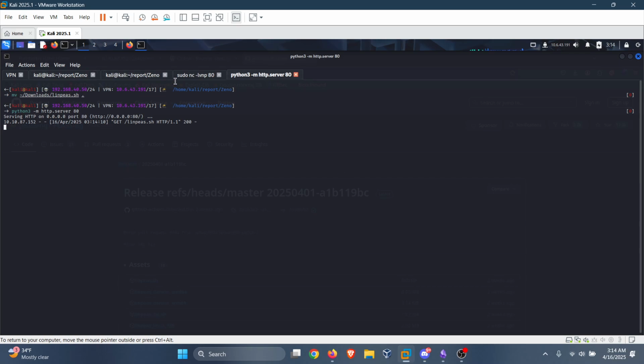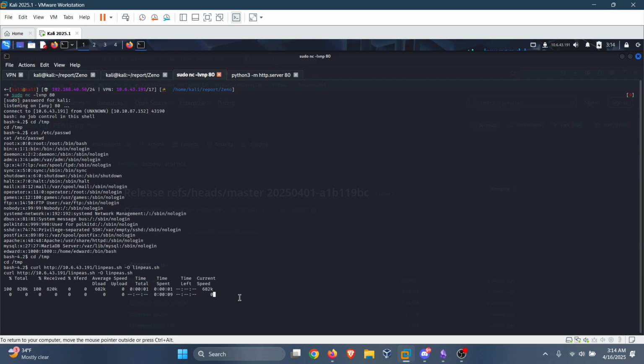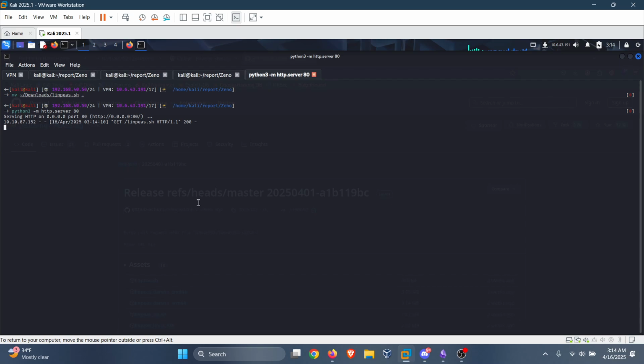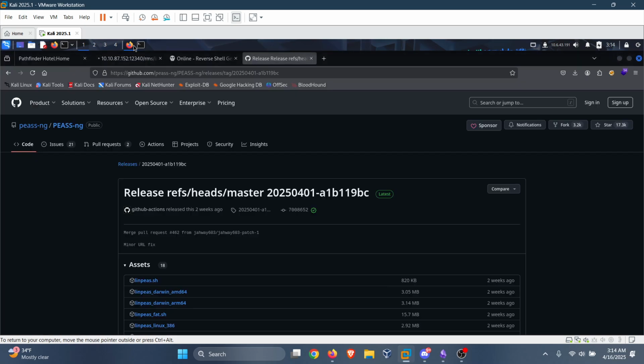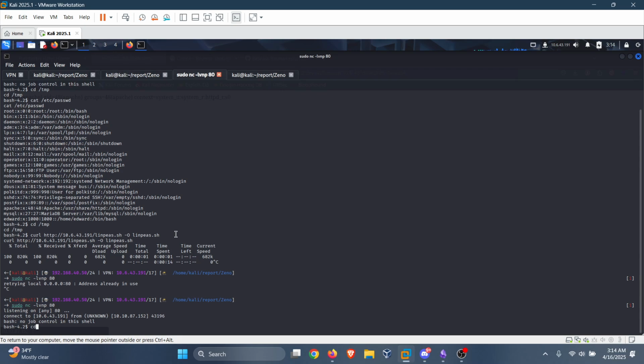Now this starts hanging for some reason, so we can cancel this. It already says 100% total, so we can cancel this, and we'll also cancel our HTTP server. Run this, and let's get our shell again.